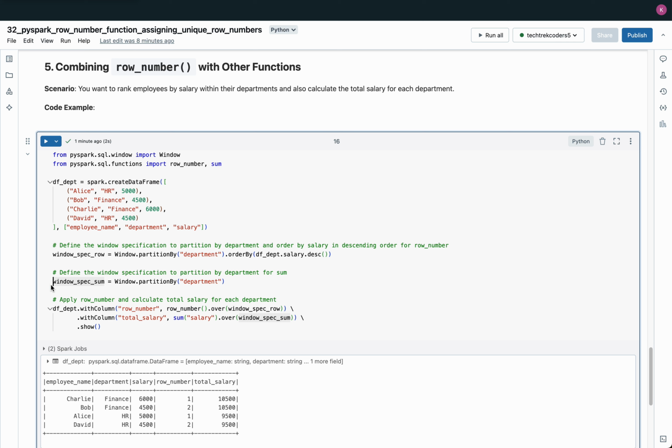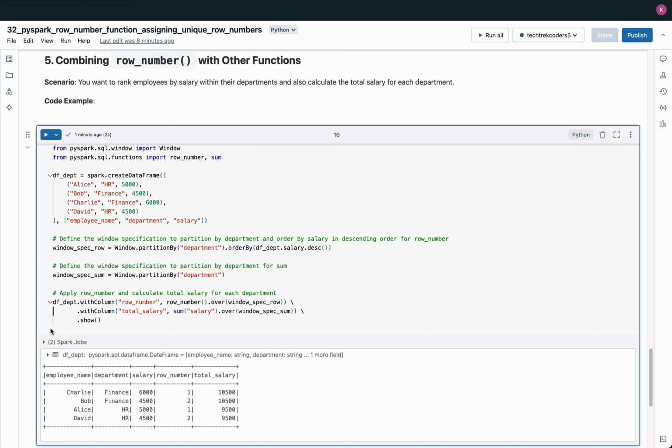Next, we apply the row_number function over the first window specification to assign a unique row number to each employee within their department based on their salary. Employees with the highest salaries receive the lowest row numbers. We also apply the sum function over the second window specification to calculate the total salary for each department, which is then displayed as a new column for each employee in that department.